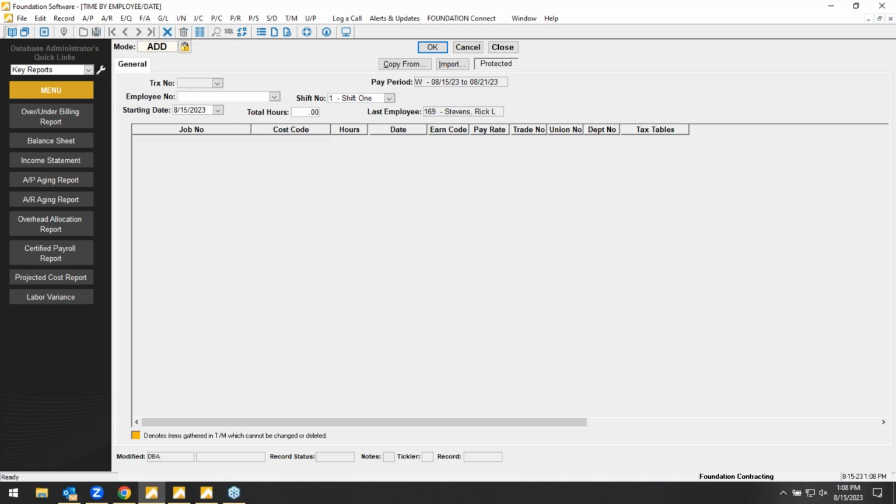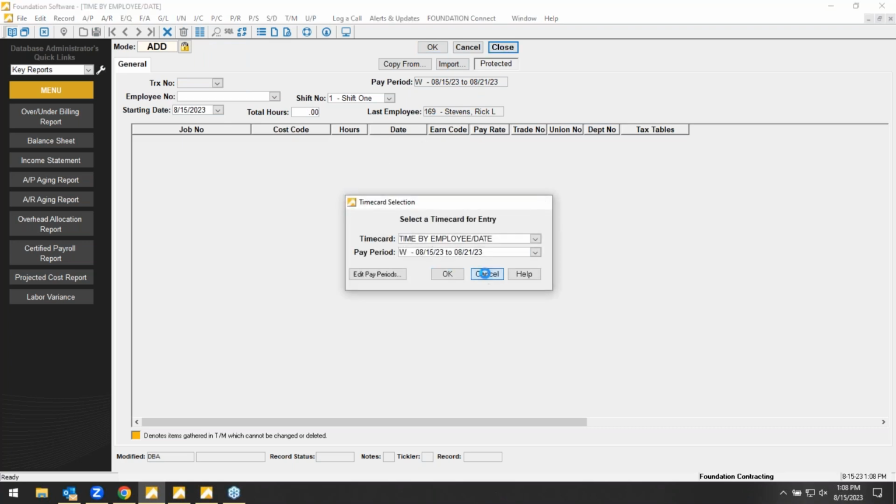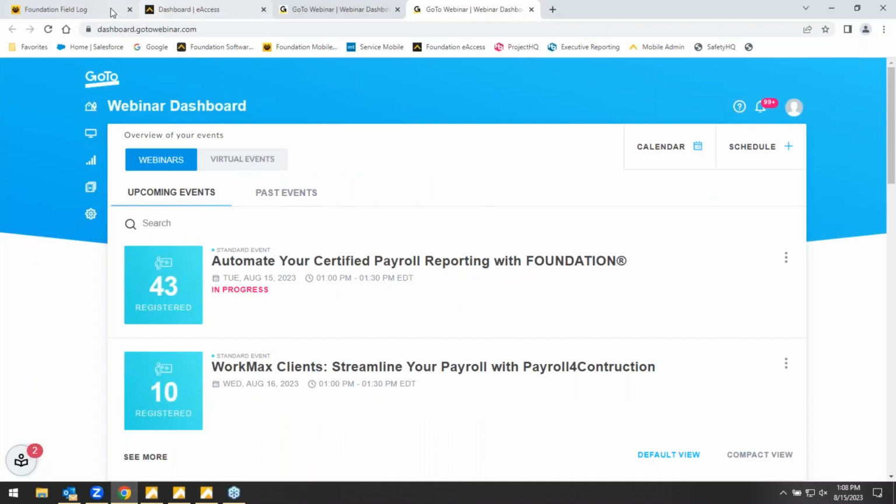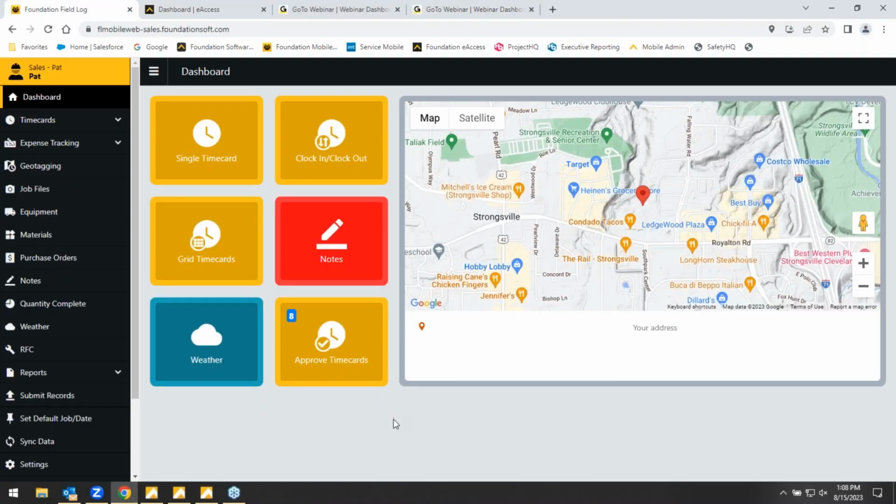So the point is, easy enough to enter these time cards in. You can just zip through it. Like I mentioned before, the setup is absolutely the key. With that in mind, for those that prefer to use mobile timekeeping rather than entering time cards right into the accounting program, then we're getting into the mobile timekeeping app. And really same concept here.